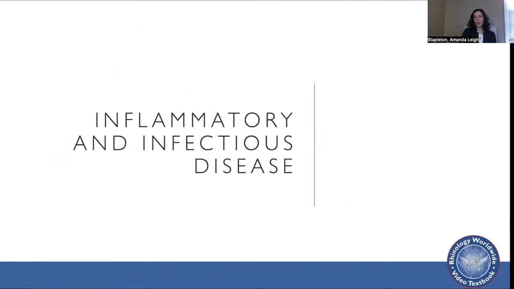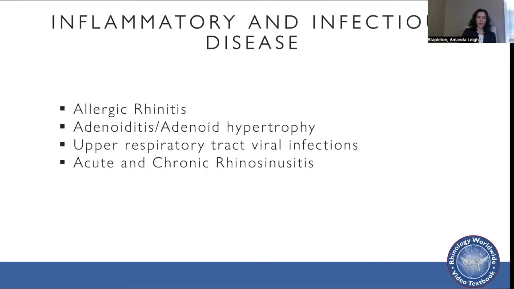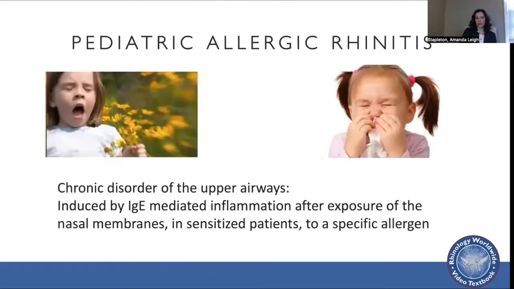Okay, so moving on from the congenital lesions. Now as we're starting to deal with children who start to go to daycare, preschool, and elementary school, they can present in your office with nasal obstruction. And so the question then becomes, what is your differential and how do you work up and evaluate these patients? So we're going to discuss allergic rhinitis, adenoiditis, and adenoid hypertrophy, recurrent upper respiratory tract infections, which is probably the most common thing that patients have, especially in the daycare population, and then acute and chronic rhinosinusitis.